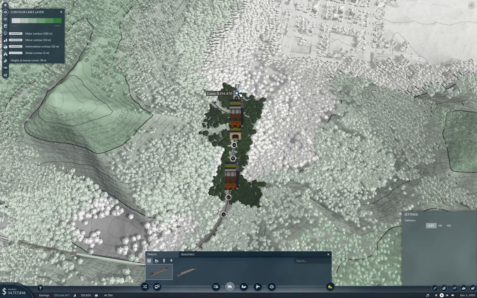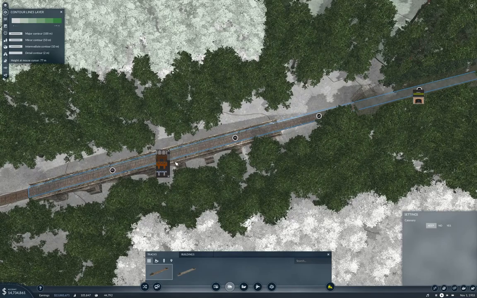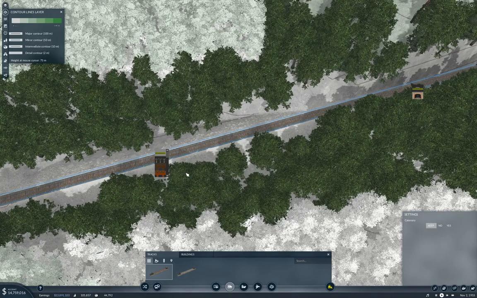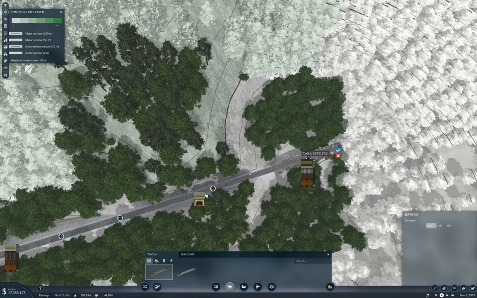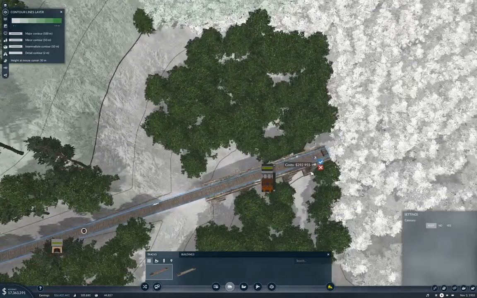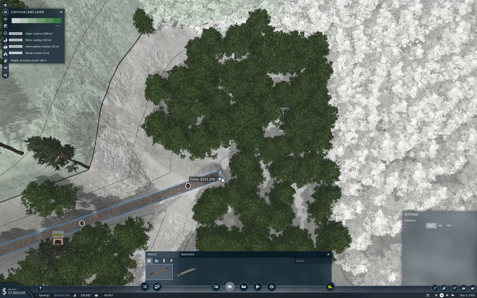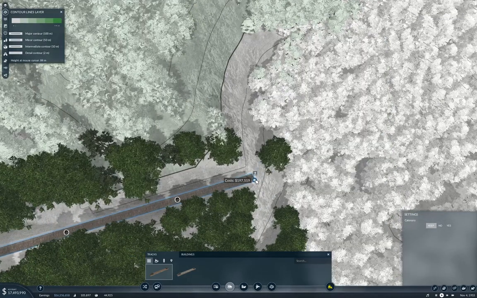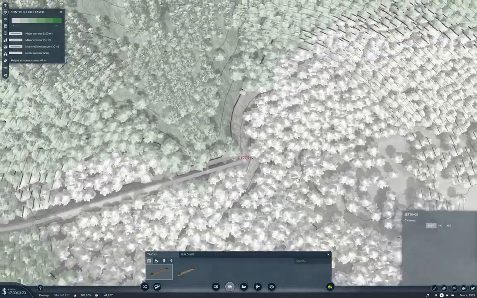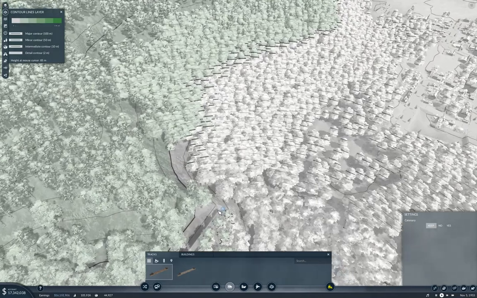Oh, I think that could be good. Okay, so here, how high up are we? How bad? That would be okay. And then if we back this up, yep. Okay. Back this up to here. Okay. Now we need to get down the mountainside.